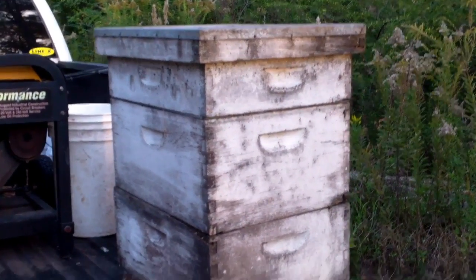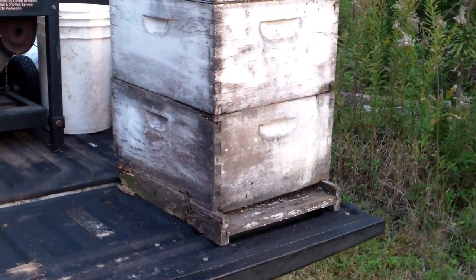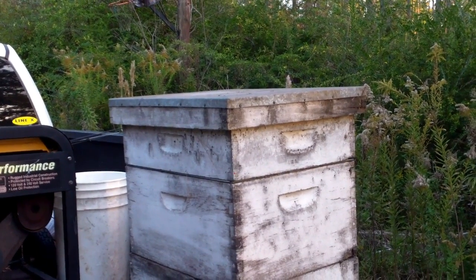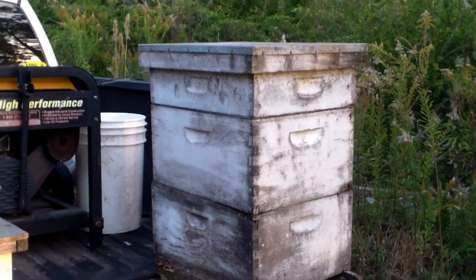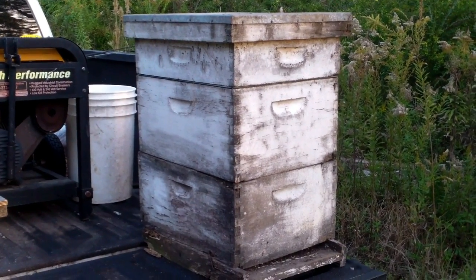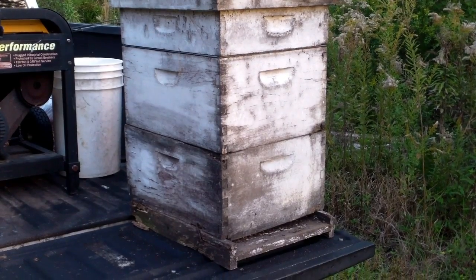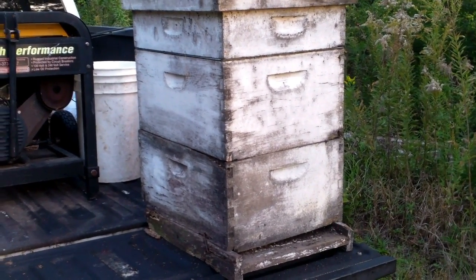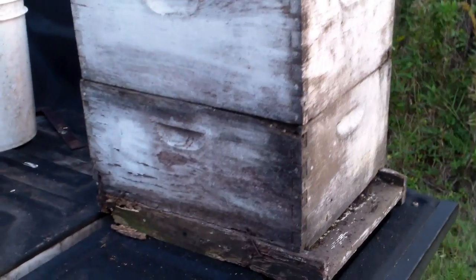I was at some folks' house and they had an old beehive that had been left in their yard for about 3 years. I actually saw it earlier in the year and it had bees in it. They didn't think there were bees in it, and I went to check it out, and I think one of my swarms had homesteaded in it. So I said, well, I'll leave it with you, and I'll tend it. I went back over there today to check it out, and it was empty, and they said, well, you can have it. And it was kind of covered up with bushes, so I couldn't really see the condition of it.